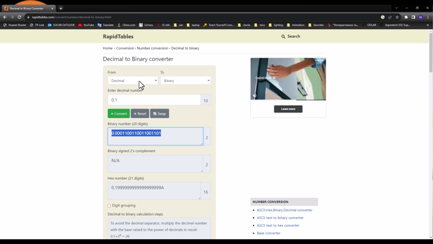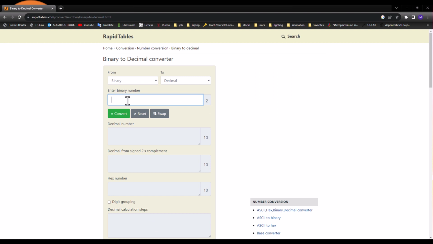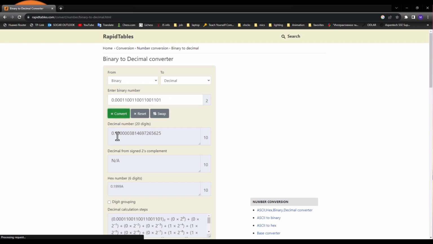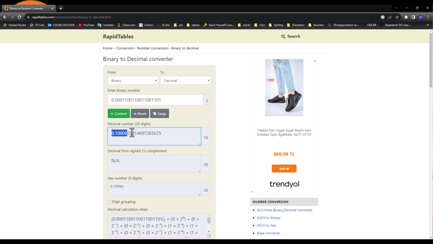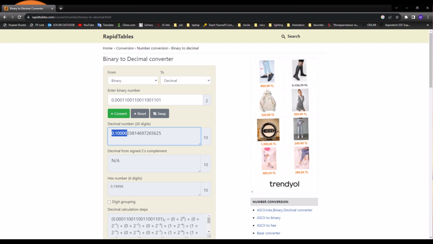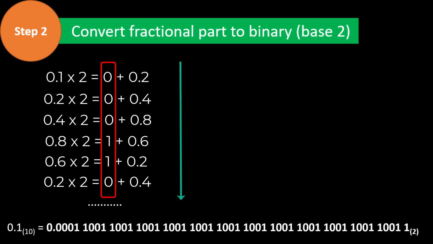If you copy the binary version and do the reverse conversion, you will not get exactly 0.1. That's why I'm saying we lose precision when converting some fractions to binary. Let's get back to our example. According to the IEEE 754 standard, in the mantissa we have 52 bits. We will continue multiplication by 2 53 times and we will get this.